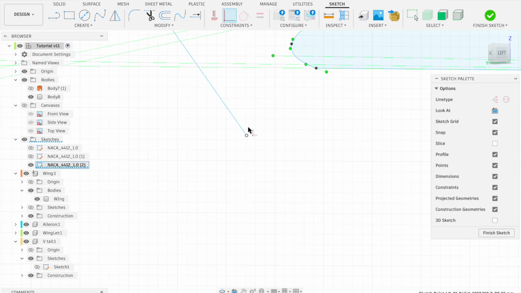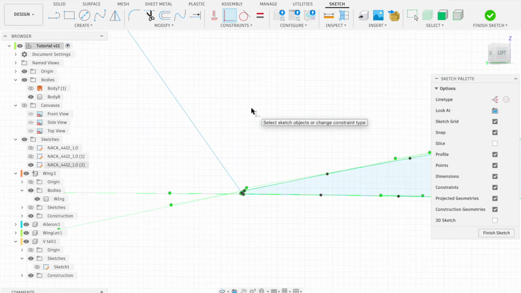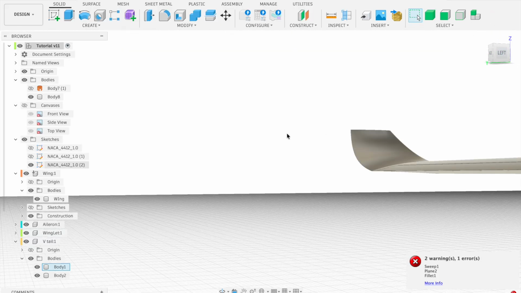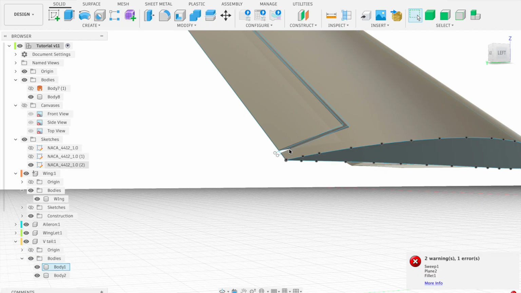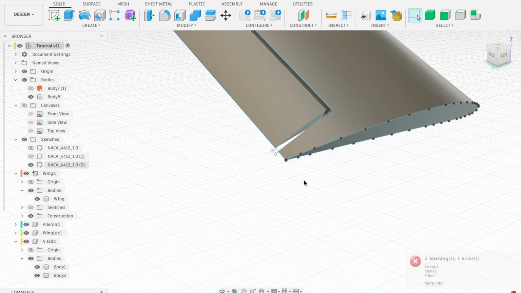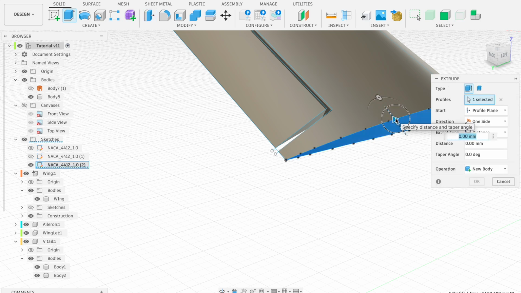Coincident. Yes. Click finish the sketch again. Sweeping. Yes, now everything looks great. Press pull, choose this line, choose the profile again. Yes, now it works.